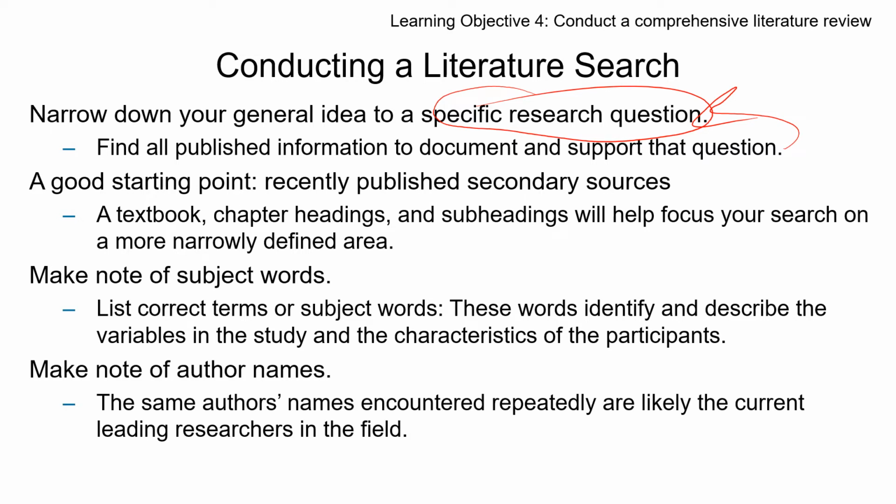Make note of authors' names, because the same author names will be encountered repeatedly, and if you find them over and over and over again, they're likely the leading researcher in that field. So they might be not even the first author, they might be the second author, the third author, the last author. You'll find that quite often the last author might be a major researcher, and then the first author was one of their grad students, or is somebody working with them. But that major author, the last author that's repeatedly in a bunch of different things, he's the one that you're going to be looking to and seeing where his other research is, because other people might have worked with him, or he might have published stuff directly himself.